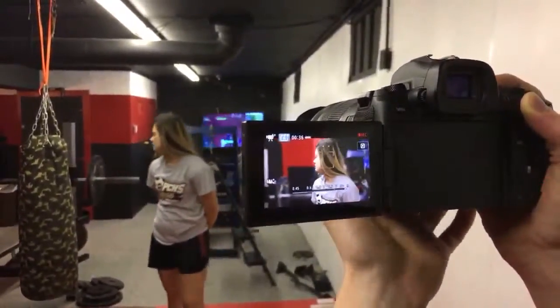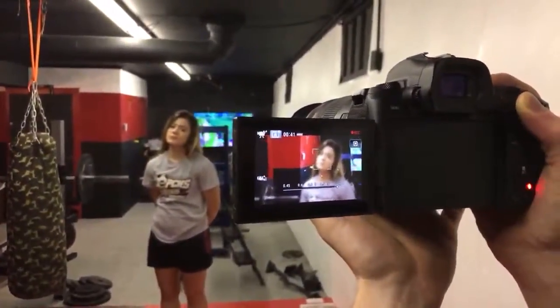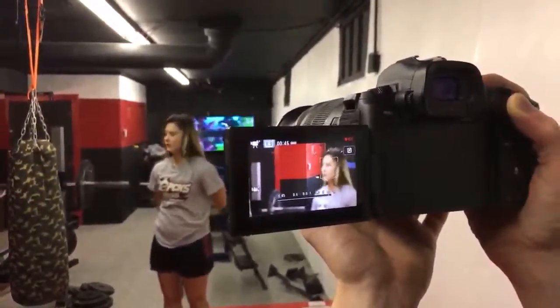Eventually we're going to lose it as we keep focusing on further away. Yeah, you're going to start zooming in on the background. So look, now we're focused on that background back there. Now she looks like a ghost. Yep.